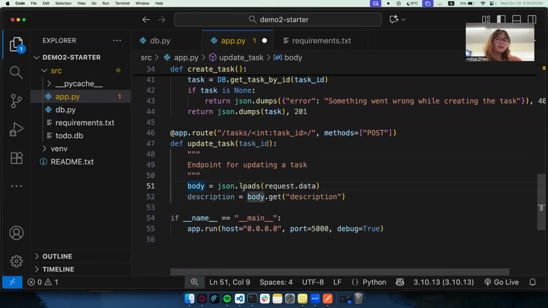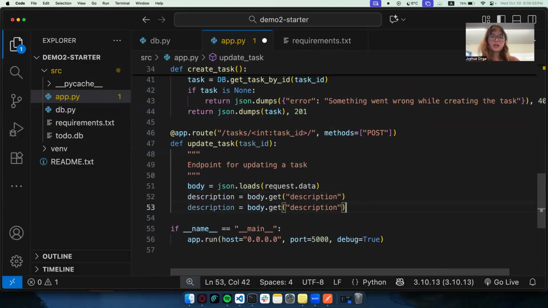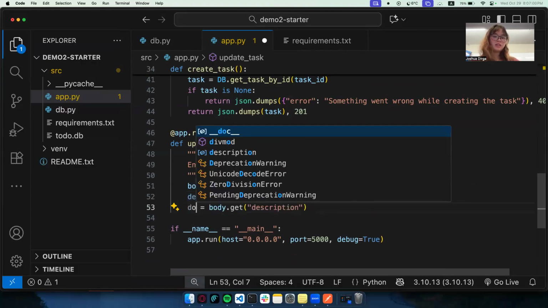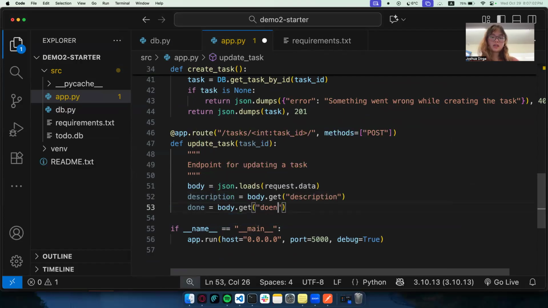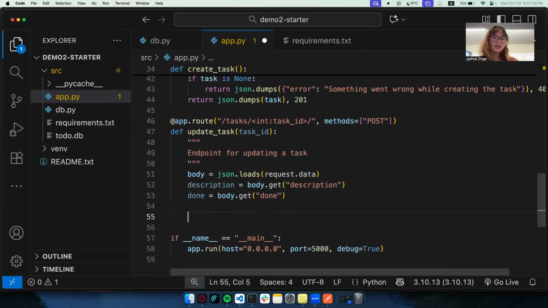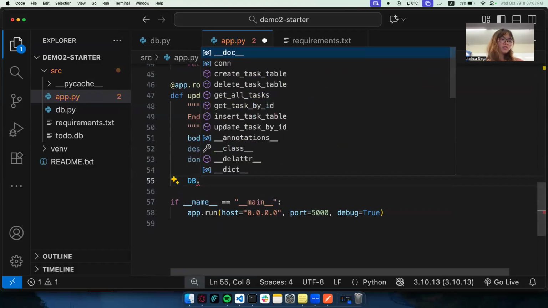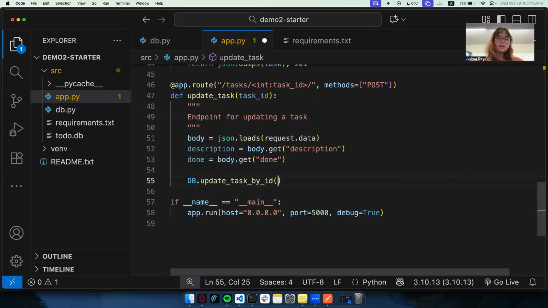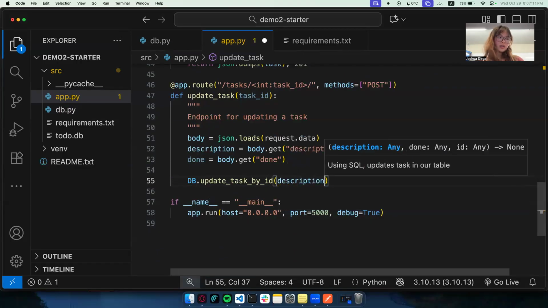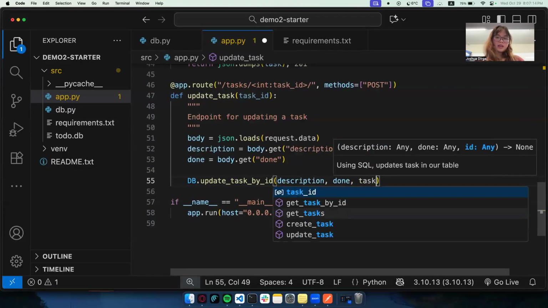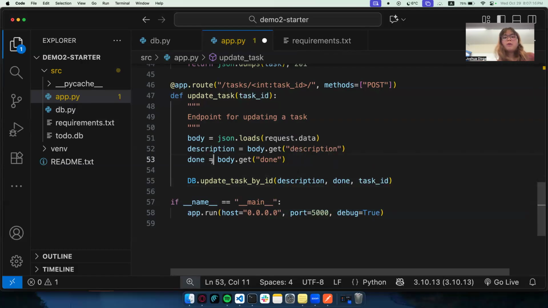So we're just getting that body with JSON.loads request.data. We're getting the description, and then we're going to get the new done status. And then we're going to call our new DB function, update task by ID, description, done, and task ID. So here we're passing in the new description that we got from the body, the new done that we got from the body, and then the task ID, which we're getting from the endpoint.